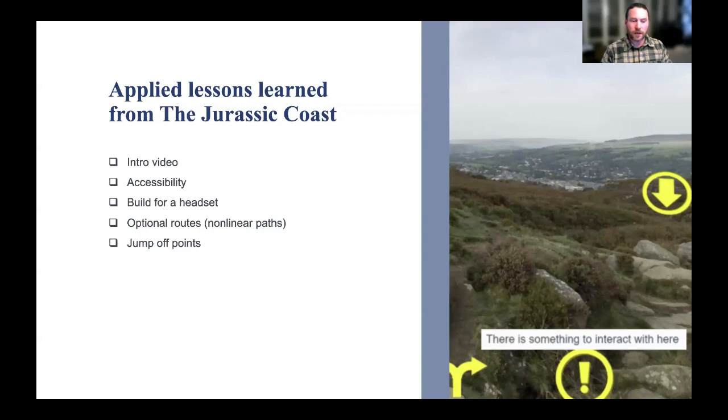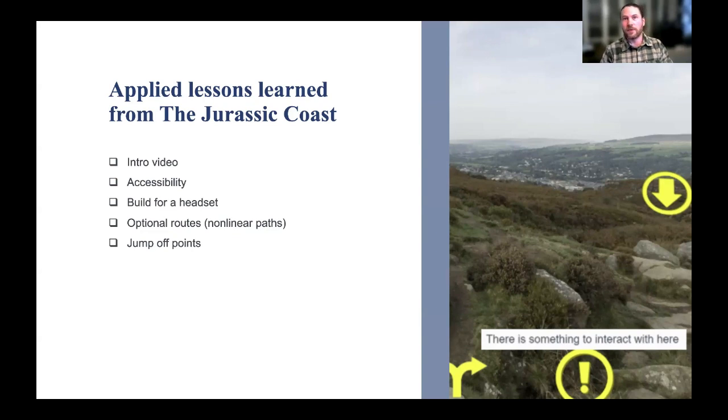So in the image on the side there, you can see an exclamation mark and a circle. What I tried to do is anytime there was something to interact with in a scene, that would pop up. And so the students would know there was something there they could click on and have a look at. And also if there was more than one route they could take, then a symbol to show they knew that, oh, I can actually go two ways here.